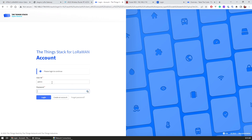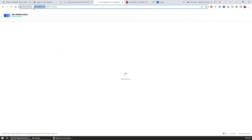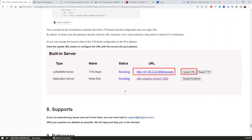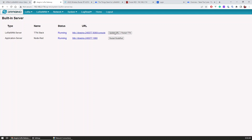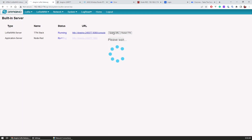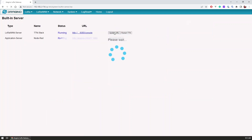For the local Things Stack server I had a bit of an issue setting it up and logging in. Since it uses OAuth for authentication, the domain or IP address on which it runs must match the address set inside the gateway configuration. By default it uses local DNS based on the hostname, but this wasn't working on my network, so I was accessing it by IP address on port 8080. There is a button to bind it to the current Ethernet IP address, but since I had set the gateway to run from Wi-Fi only, clicking that button removed the address entirely. Once I realized it only looks at the Ethernet interface, I connected the gateway with a cable again, got an IP on the ETH interface, clicked the update URL button, and the IP was set properly. I then went into my router settings and manually assigned a static IP in the DHCP settings so the gateway always gets the same local IP address.